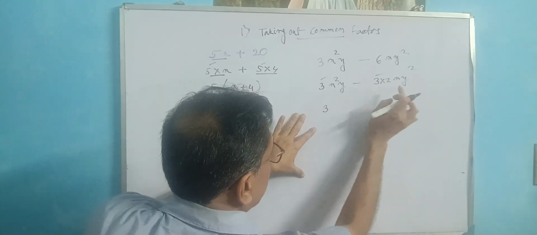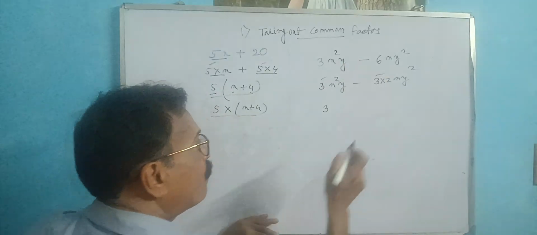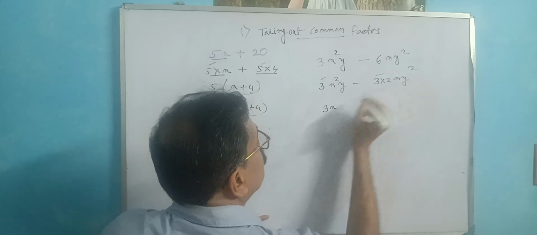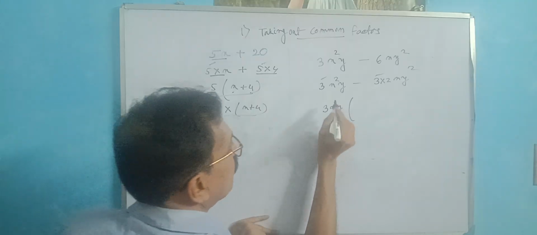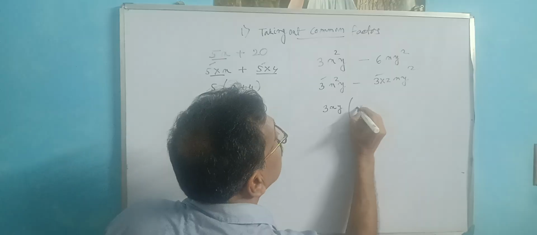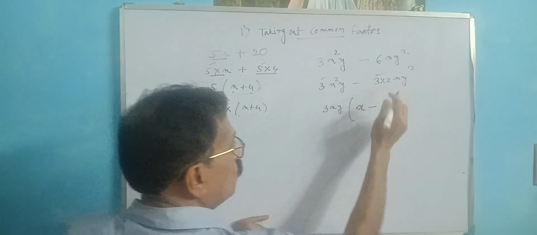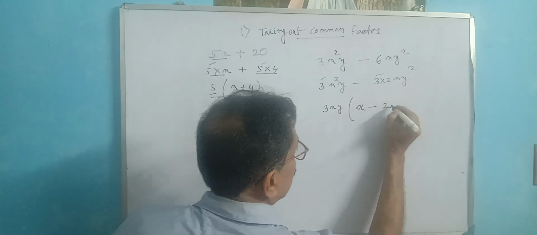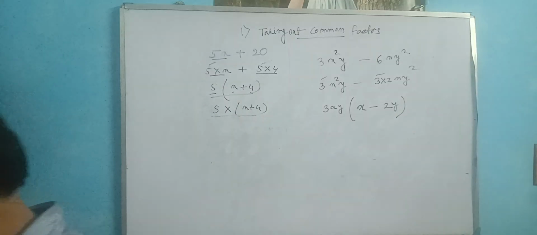Now the x, on both sides it is x, but I always say you take the lower power. This is x square, this is x, you take x. And this is y and y square, you take y, the lower part. Now what is left? Very important, be careful here. 3 is already taken, x square, here is x, so 1x is left here. Minus, 3 already taken, 2 is not there, and x is already there, but it is y square, so y. So this is the answer. Clear?